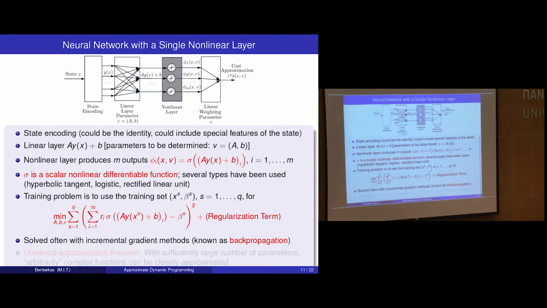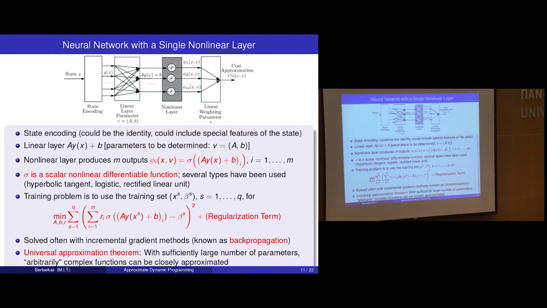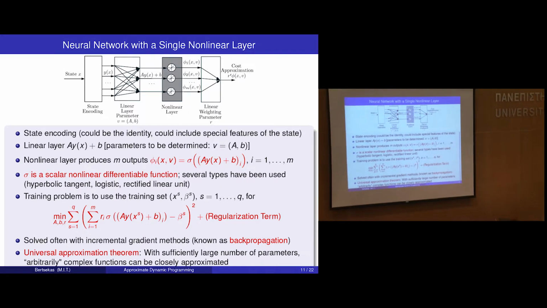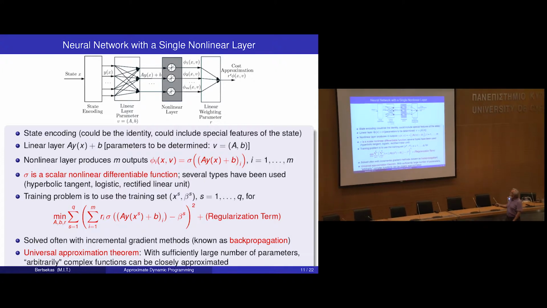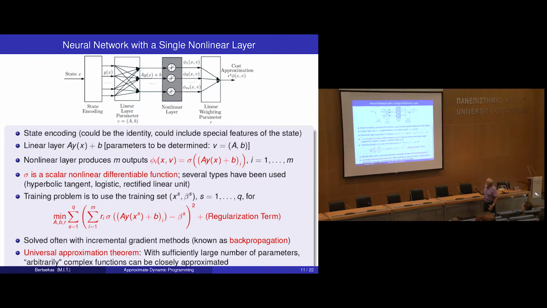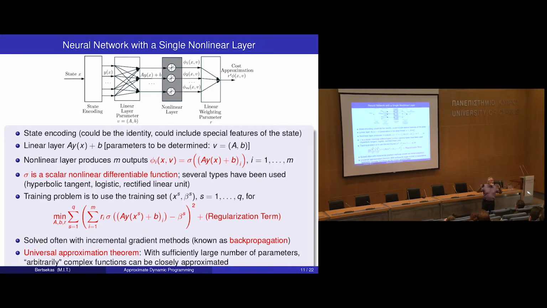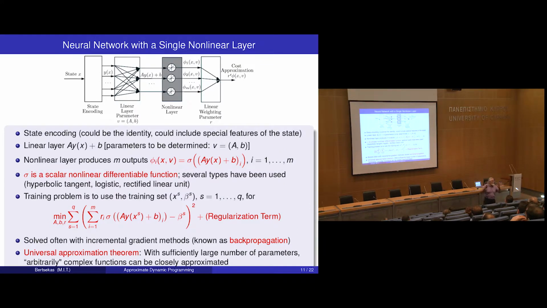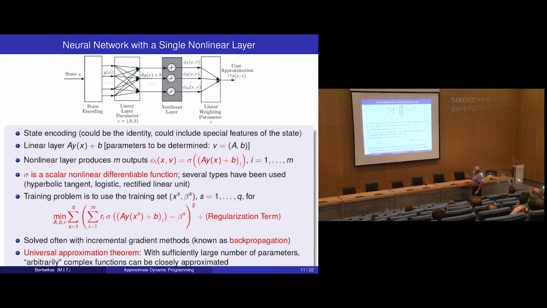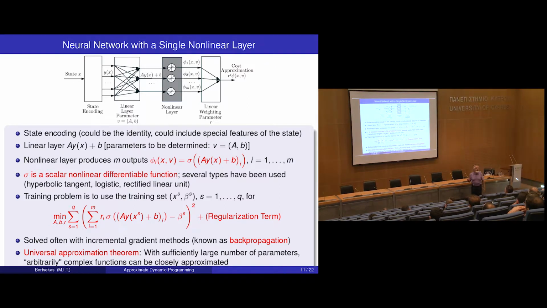However, how good is this approximation? How potent is this neural network structure? Well, there's an important theorem called the universal approximation theorem that says that if you make the neural network large enough, with a sufficient number of parameters and a sufficient number of nonlinear units, then you can approximate closely arbitrarily complex functions. Now, arbitrarily complex functions means piecewise continuous, for example, are included, but even beyond that. So that's a pretty powerful theorem. And in fact, this theorem holds for a single nonlinear layer.